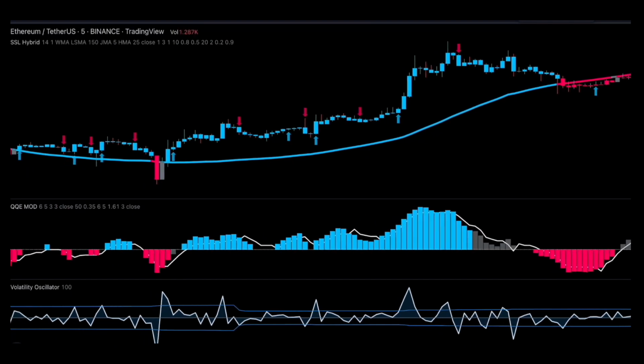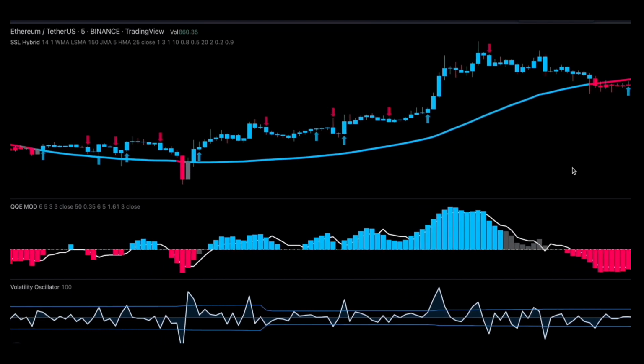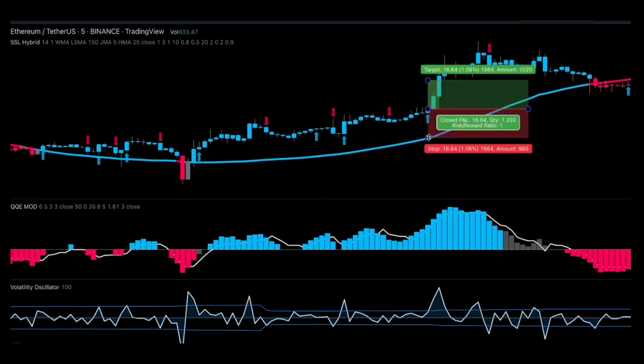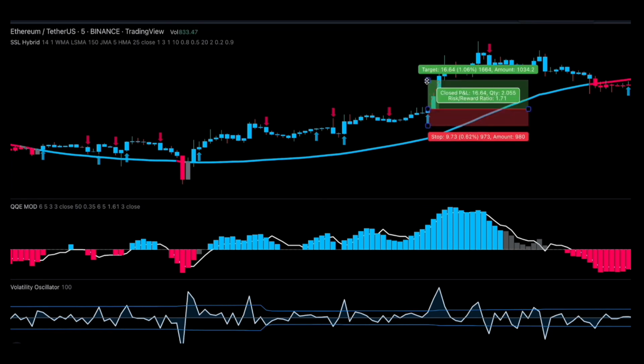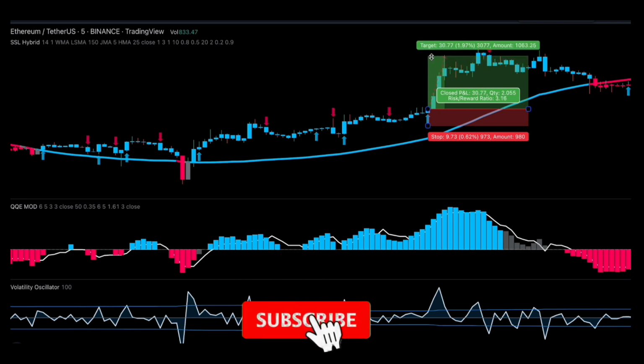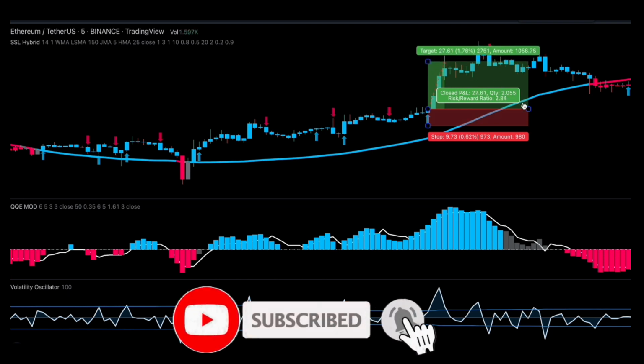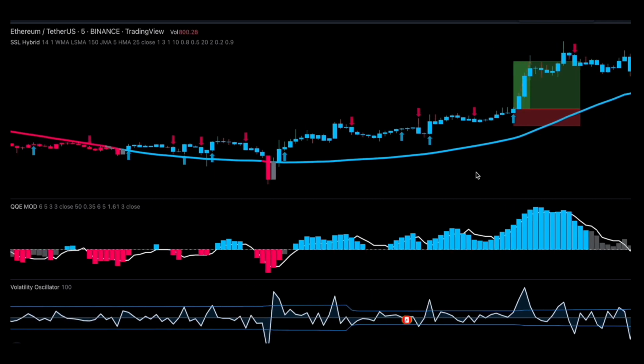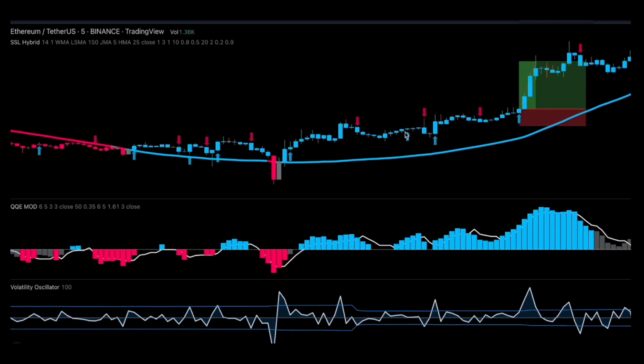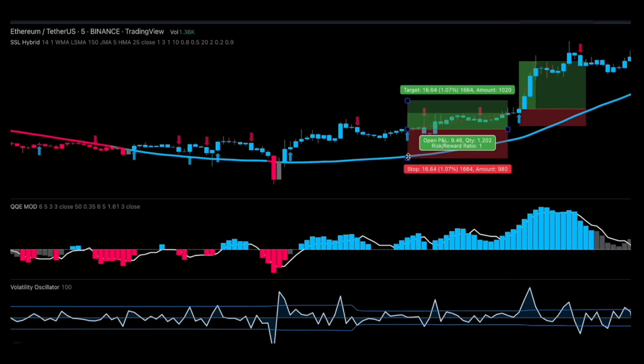Today we will teach you one of the most accurate and reliable trading strategies on our channel. This trading algorithm is based on 3 free TradingView indicators that in conjunction can double or even triple your account size in a very short time. The logic behind this strategy is so simple that even a beginner can understand it.